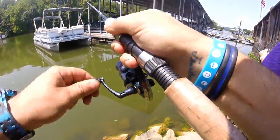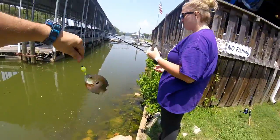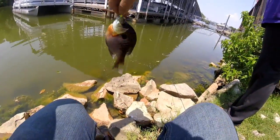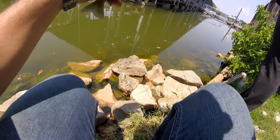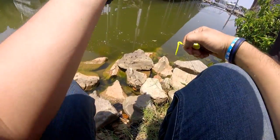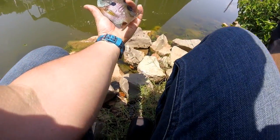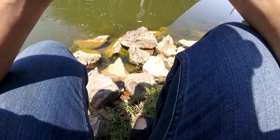What we got here? A bluegill. Ooh, look. That's a nice-sized bluegill, too. Jeez. Dang, this is almost as big as my palm. Look at that. Nice. Now, let's see if we can catch another one.